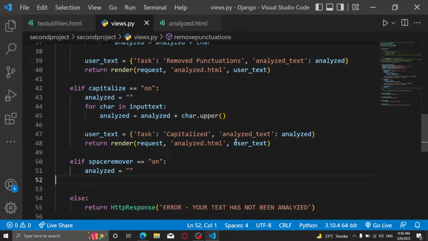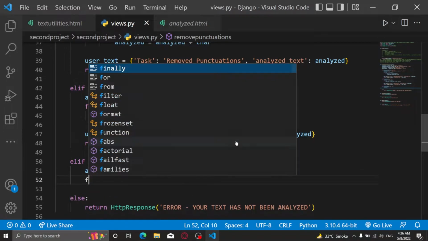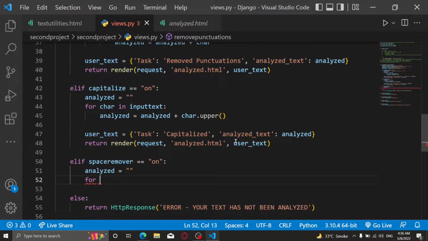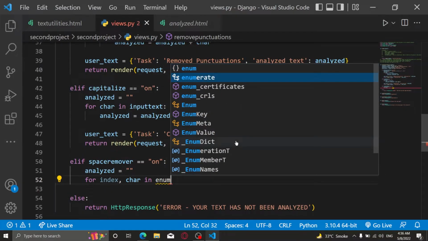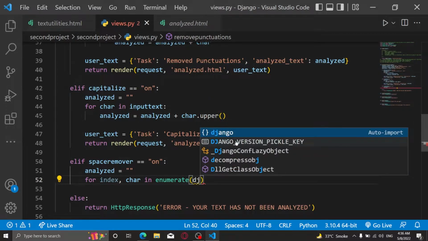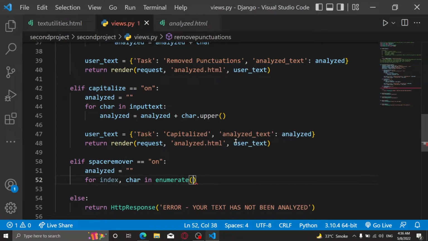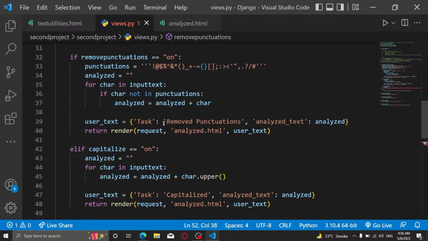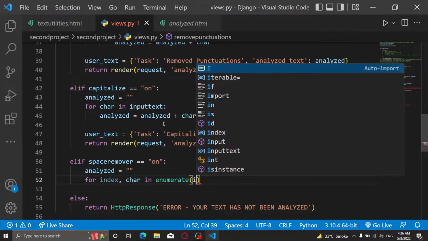Now, what I will do here is I will write a for loop. Inside this for loop, I will write for text in enumerate input text.